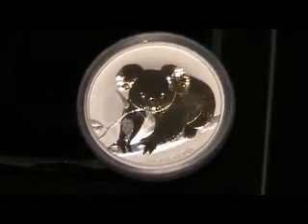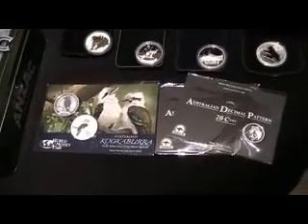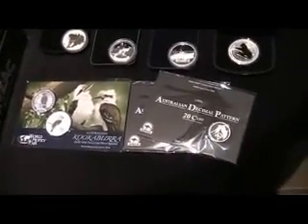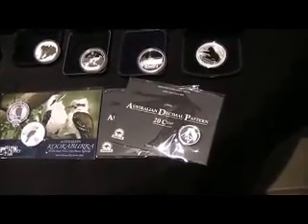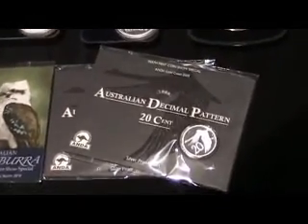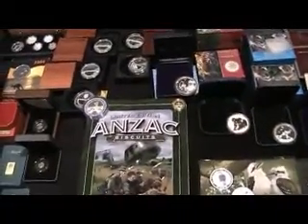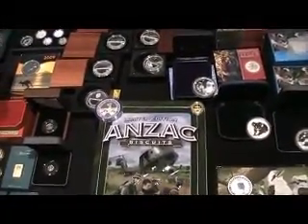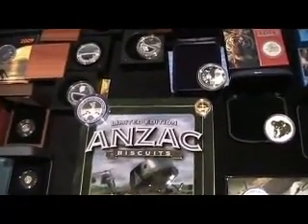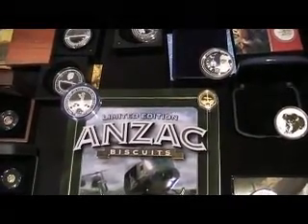Gilded Koala — all proof coins. Now, some people might say I'm wasting my time buying proof coins, especially people that believe in just buying nothing but bullion, which is obviously a little bit cheaper. You do pay a premium to buy the proof, but because it's only limited mintage and they do sell out quite quickly, it's just another way that I can try and cover myself.